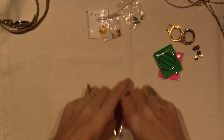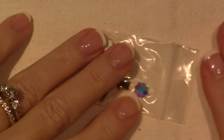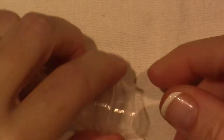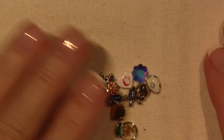Anywho, this is the Mystery Charm Pack, so let me zoom in so you can see these charms. I love having an HD camera. I already looked at them, just so you know. I'm pretty sure these are all the same, so if you ordered two, you would be getting two of the same — just FYI.